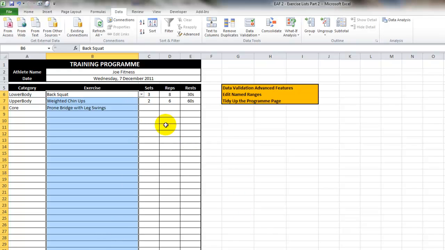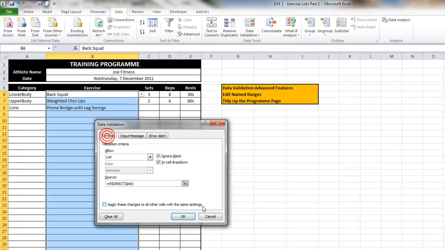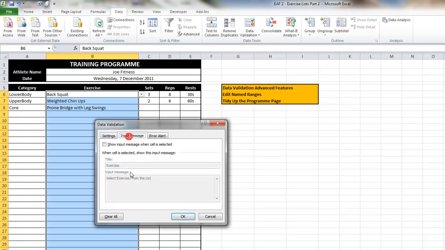So, the first thing to do is select the entire range here that we've got this validation in. Click Data, Data validation. There are two tabs that we haven't looked at so far. This is the one we've checked out. We haven't looked at the input message or error alert tabs. On the input message page, I've already entered a little message in here. When I check this box, now anyone who uses the spreadsheet will get a little bit of help and advice when they start clicking inside cells.